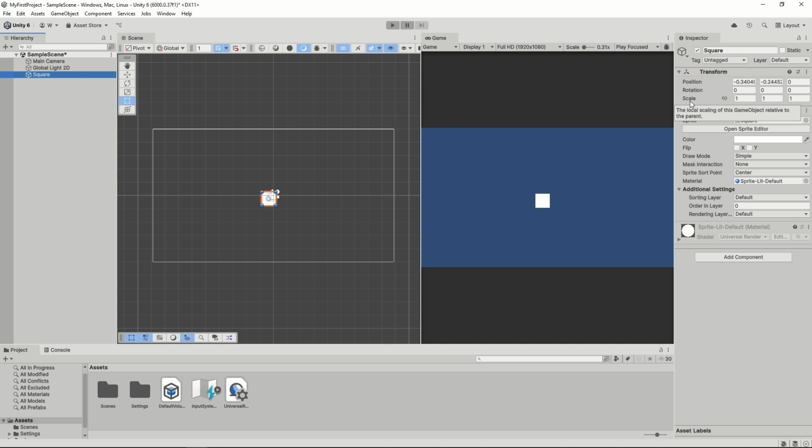If the object has a script attached to it, the inspector allows you to modify the variables if they're made public. And really, the inspector window is a crucial tool for tweaking your gameplay mechanics.